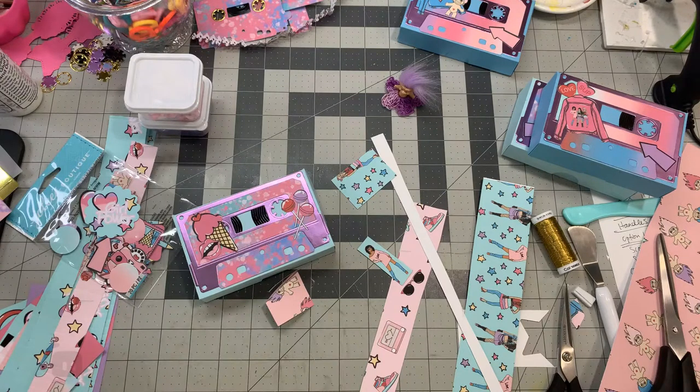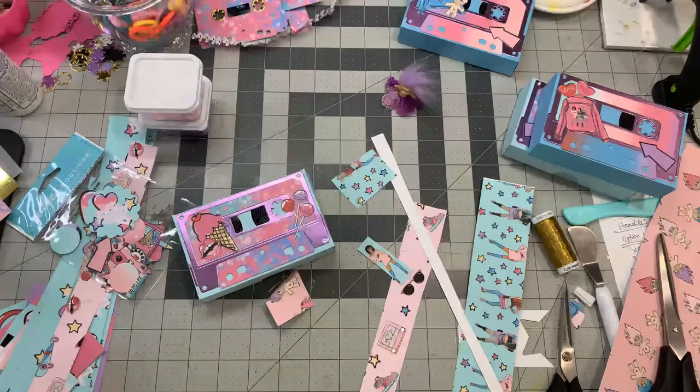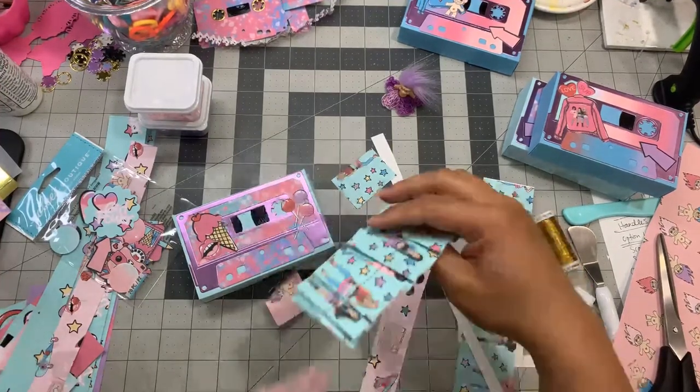Almost there. Hold on, ladies. Hold on with me. Fold already. There we go. Last one, last one. All right. Gonna guess.